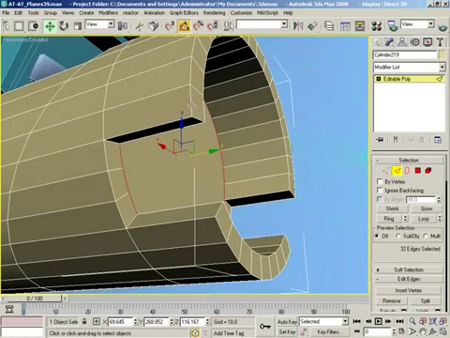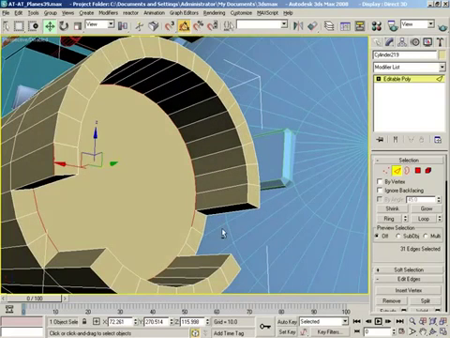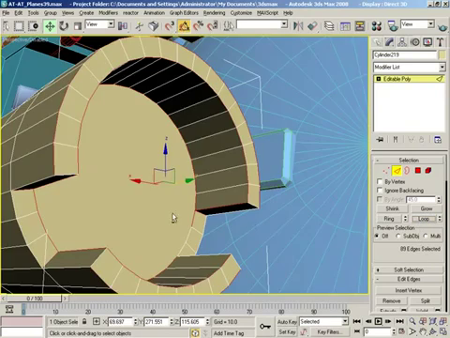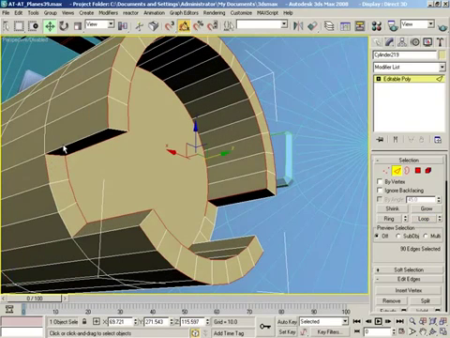Let's grab edges. I want this and this. Come on, you. Let's see if I loop. That's pretty good. And loop. Loop.